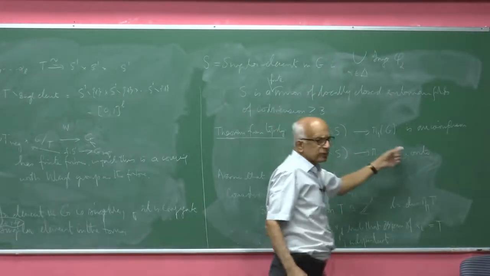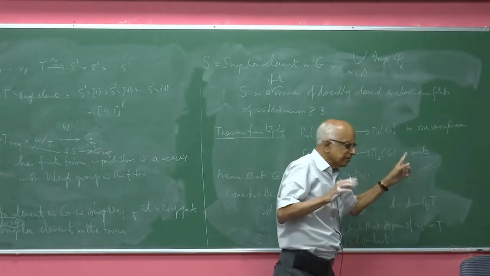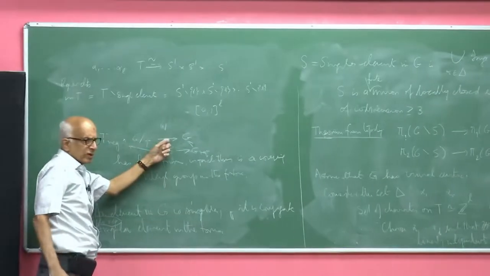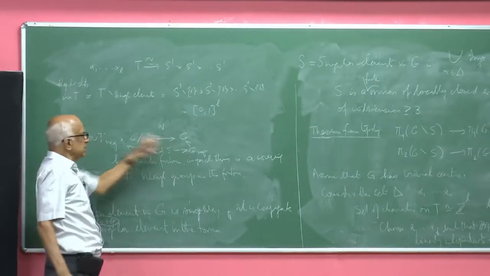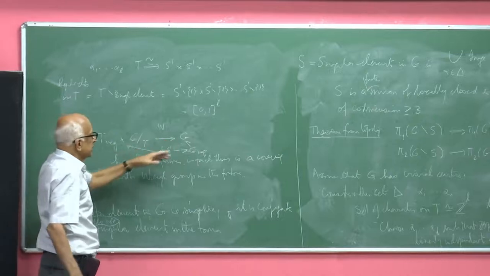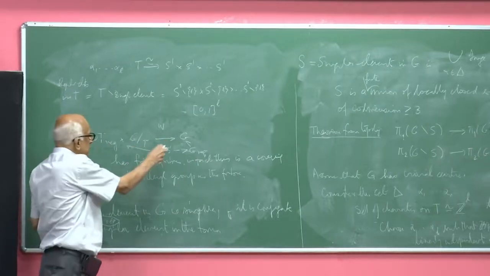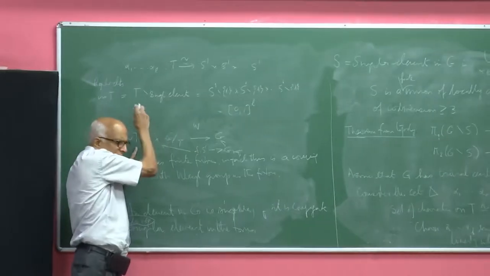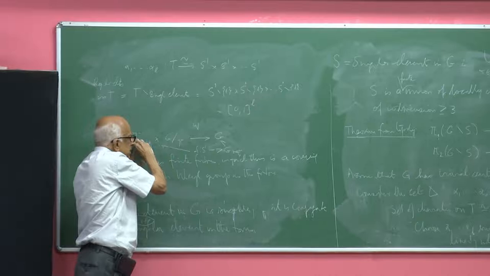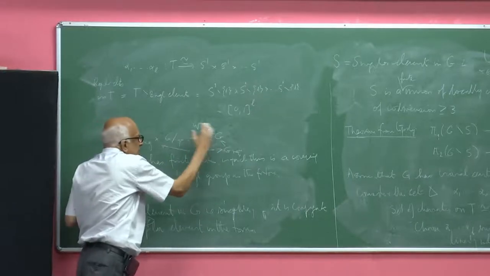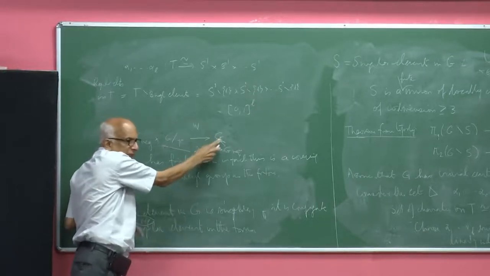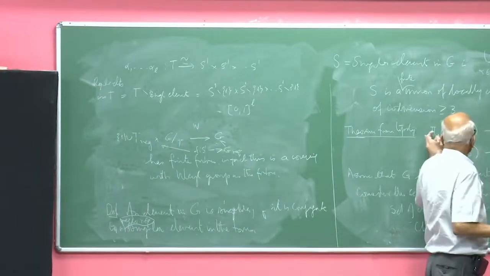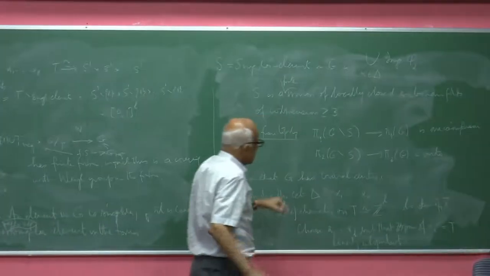And therefore, since this is an isomorphism, no, sorry, I must say it's finite, because in the lifting process you get the Weyl group involved in this. So all that you can say is that the mapping is an isomorphism, but all that you have got out of this is that after lifting, the fundamental group of this extended by W is what you are going to get. So you get only a finite group there. So the fundamental group pi 1 G is finite as a conclusion, because it's an isomorphism. And what about pi 2?